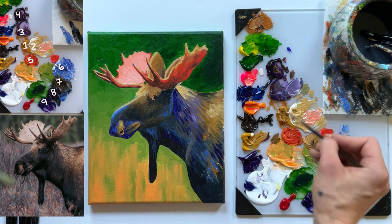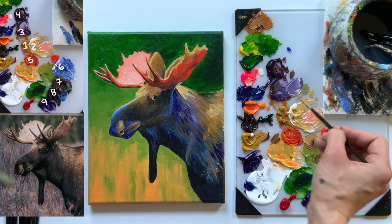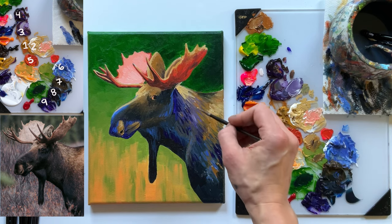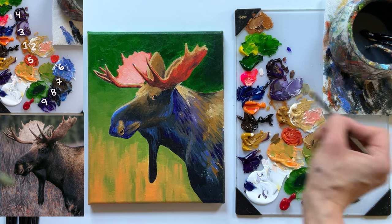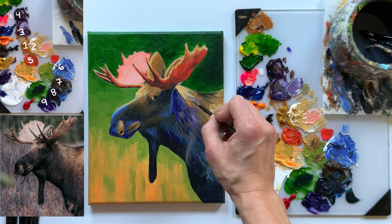So my technique here isn't relying so heavily on blending, even though that is what's going on. What I'm trying to do is fade from that light fur at the back down along the dark fur along the shoulder and neck with lines, just breaking the area up with lines.